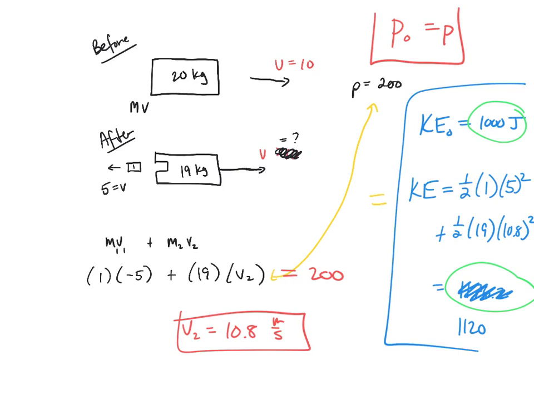What do you think? How could we have more energy afterwards? So what kind of energy did the system have in the beginning that we didn't account for? Yeah, it's got some sort of chemical potential energy. We're not going to get into chemical energy, but the idea of it is that for an explosion to occur, you're going to have some sort of energy stored in the bomb. We use the phrase bomb for now, right? You have something stored in the apparatus that causes it to explode. So in this case, there must be some sort of chemical energy that was in the beginning of the problem to cause a difference in the kinetic energy from the beginning to the end.